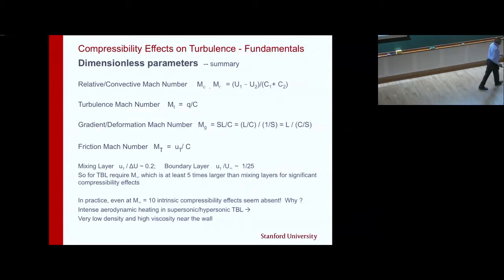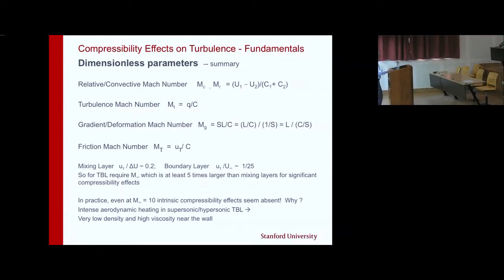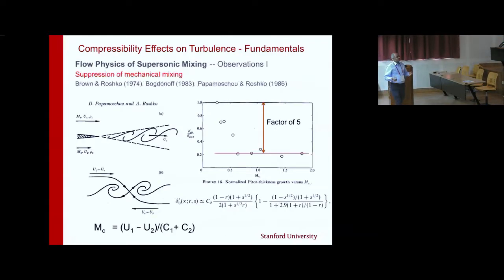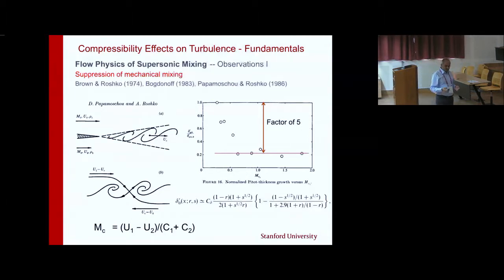Okay. So, continuing on this thought, let's talk a little bit further about the difference between shear layers and turbulent boundary layers. This classic paper by Brown and Roshko, 1974 in JFM, which is one of the most cited papers in JFM, showed that the suppression of spreading rate when the two streams became supersonic, when the relative Mach number became higher, was not due to a density variation. It was a compressibility effect, and they attributed the compressibility effect to pressure reduction.